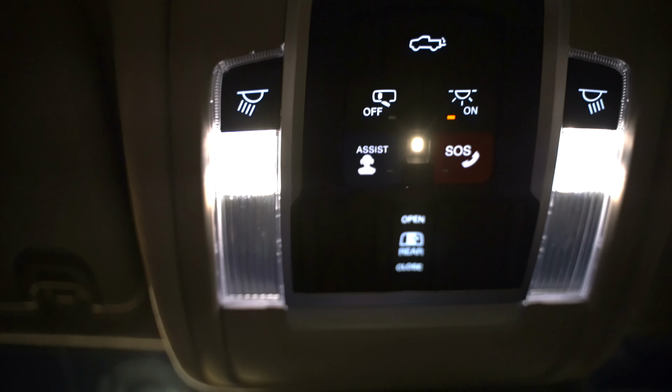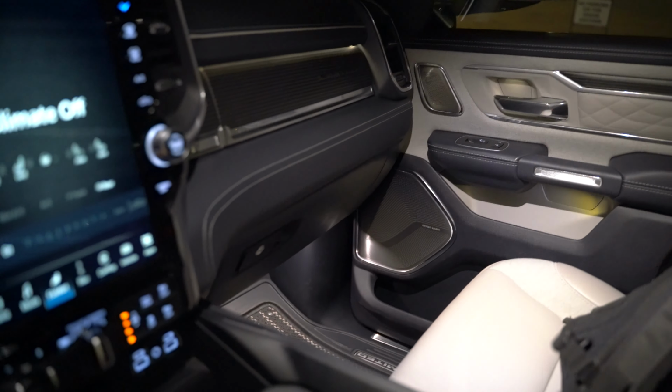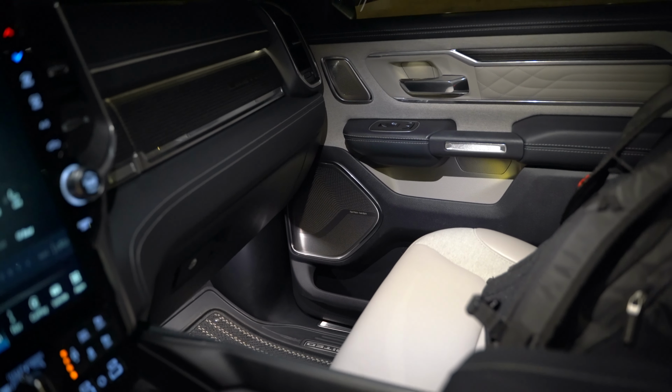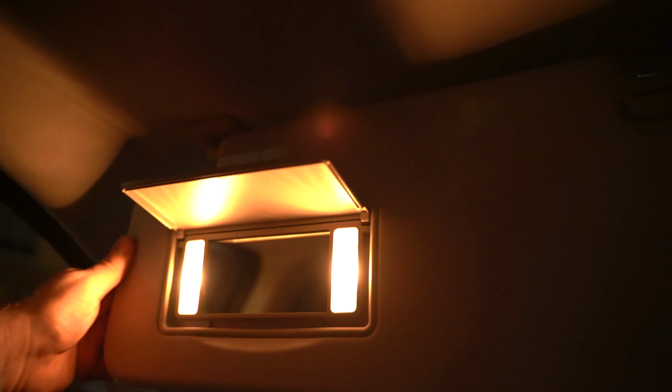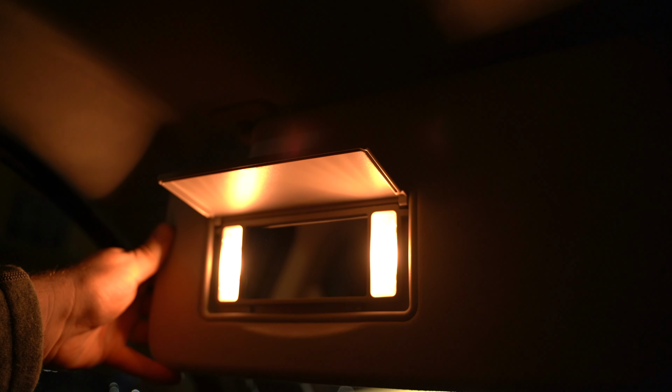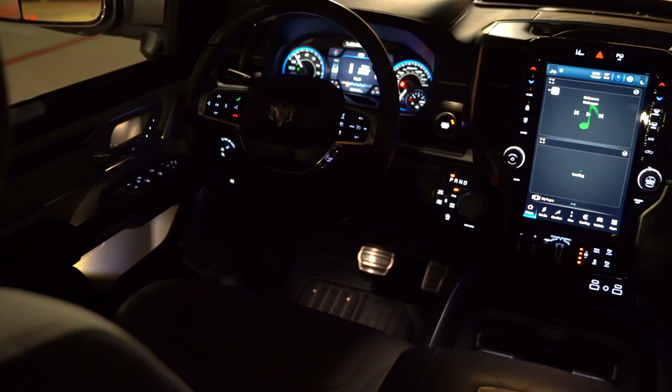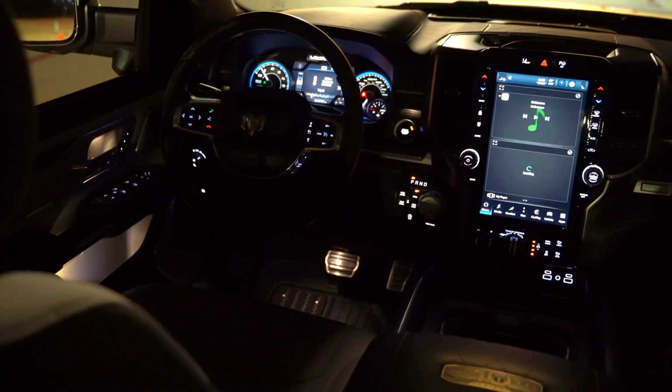And when I turn on all of these lights, it is really bright in here. I mean, there's no denying that it's gonna be easy to find something at night, and there's just a ton of lighting overall. And if you wanna check yourself out, you've got a vanity light here too. But like I said, there's no colored ambient lighting. I wish there was a little bit more, but it's still a nice, comfortable cabin with this available lighting in here.